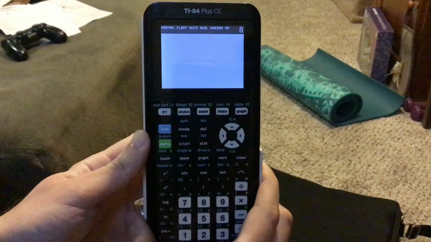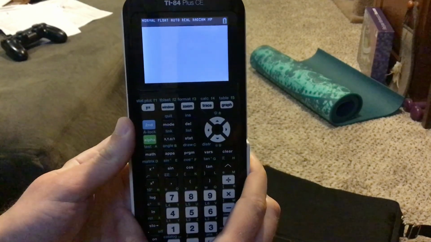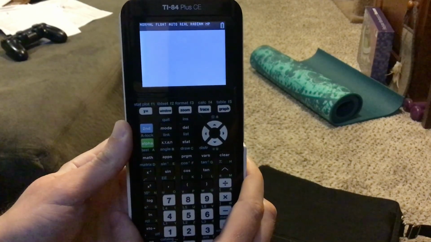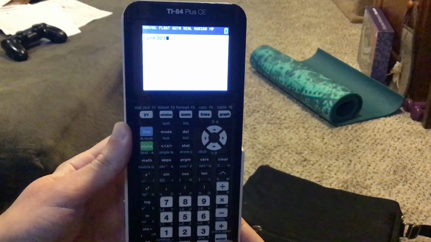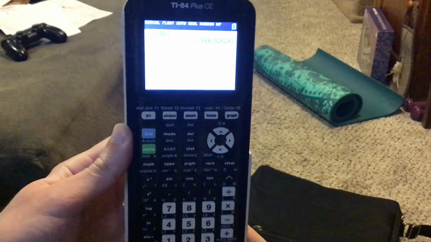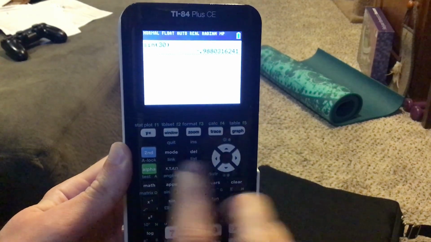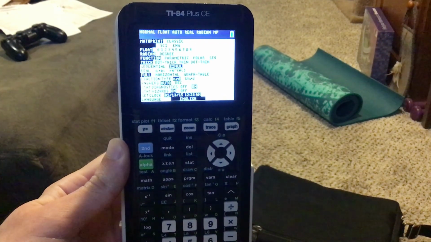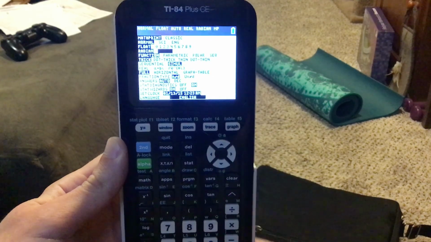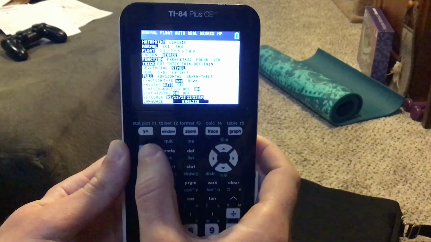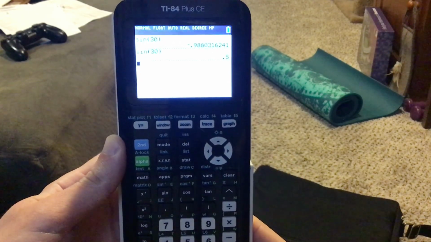So as I was saying, there's going to be a couple ways that you can check to see if your calculator is in radians or degrees. The first way is by checking something easy that we need to know, like sine of 30 degrees. When we hit enter, I can see that that is definitely not 1/2 like what I wanted. So I'm going to go to my mode, and when I scroll down, I notice, yes, indeed, I have radians highlighted. I needed to move over to degrees, change that. And now when I try that again, I do get 1/2.